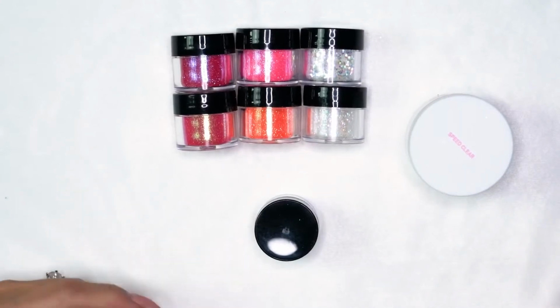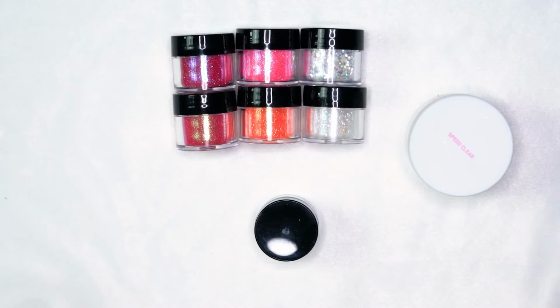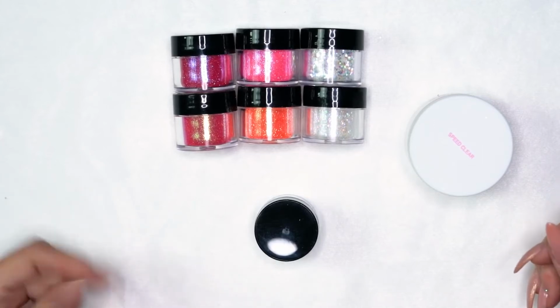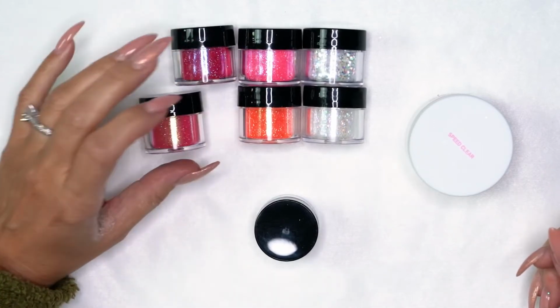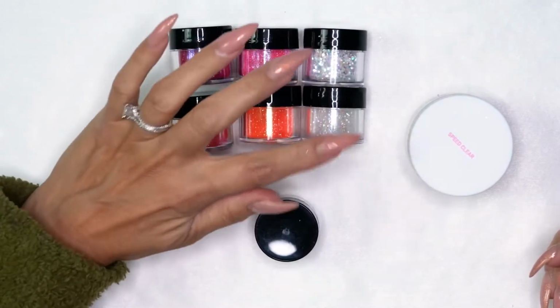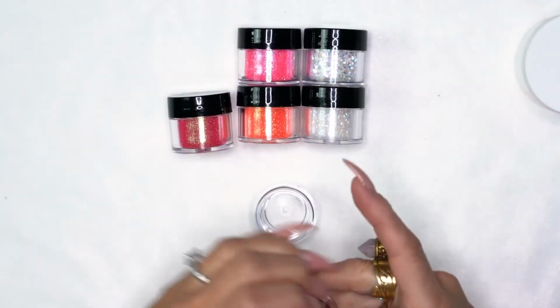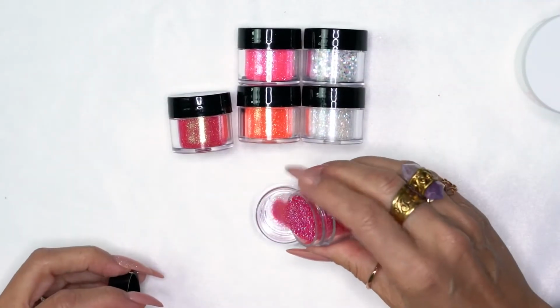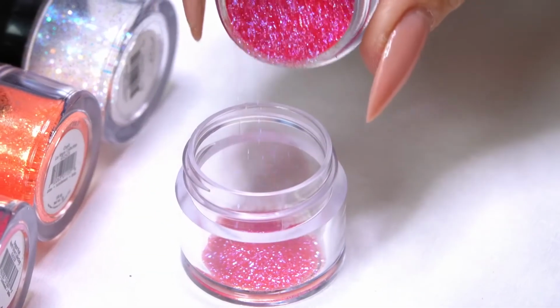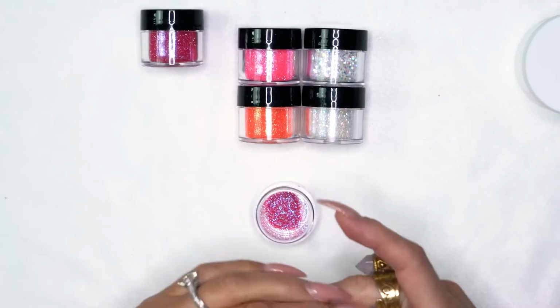For my next color, what I want to do is kind of a cool pink mix. I kind of make it a little bold looking. So what I'm going to do is I'm going to use Cotton Candy, Dragon Fruit, Pinky, Crush, Star Sand, and Crushed Pearls. So let's open this up. Let's do some Cotton Candy. Dragon Fruit.